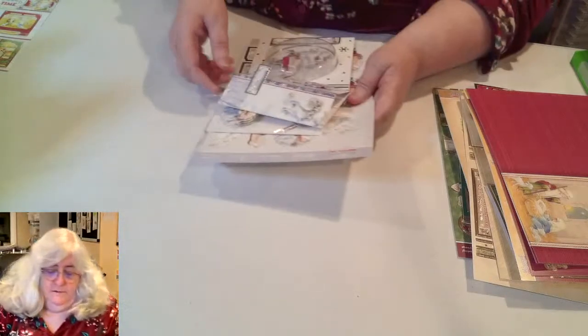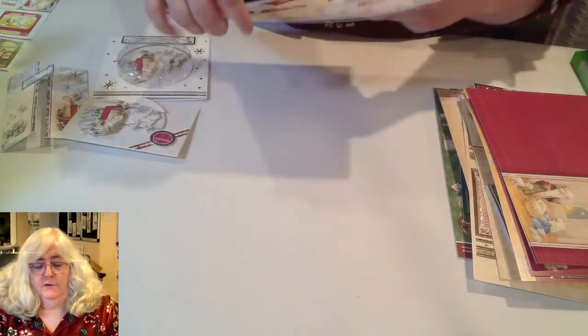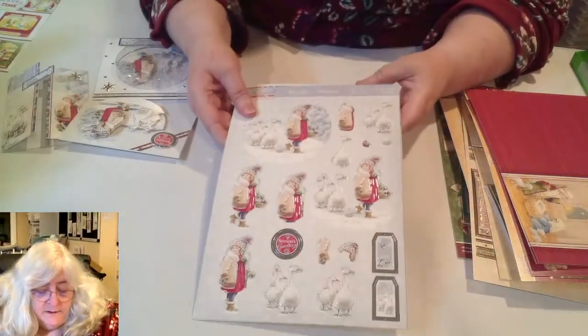Next up, maybe you can come and push some of these down if you would, so I'm not going off camera for too long. Here's our layering pieces.